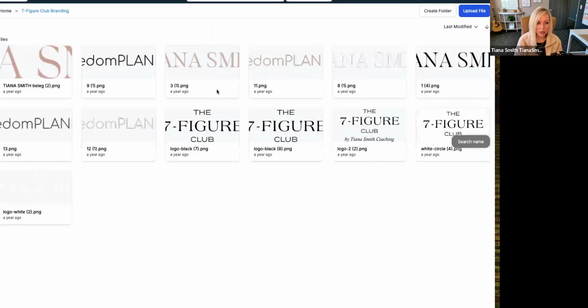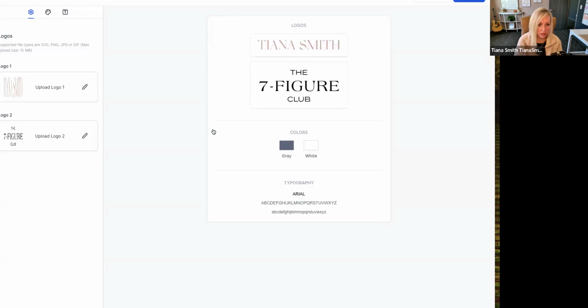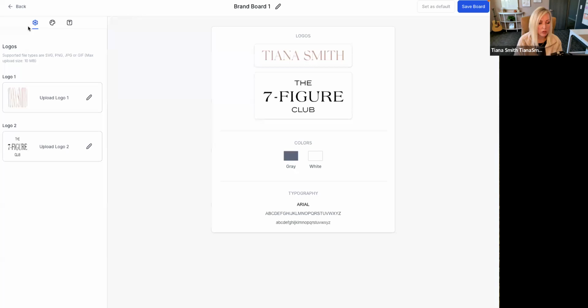What's tricky is I've got 7-figure club logos and I also have the other one. So I'm just going to add logo black. Let's do this one, we'll add both. Colors are going to be, let's go add the colors. So there's logos, you're going to go there for colors. We'll do black. I always like black and white.